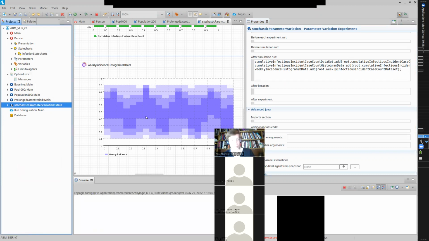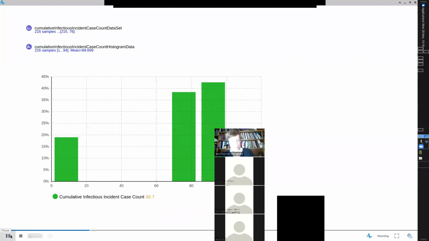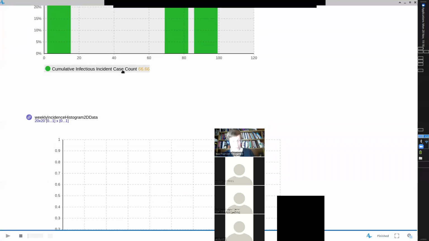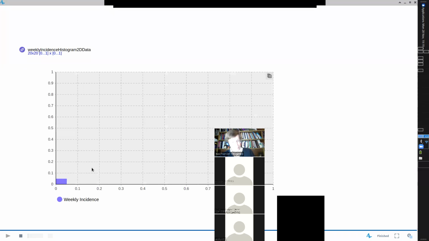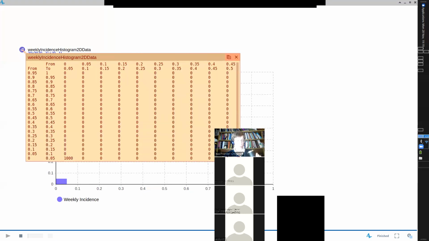I may have to adjust some of the settings to get more bins or something like that. Okay, so this is still nicely working. Okay, this isn't so nice because evidently the bins are wrong. Let's go take a look at this.